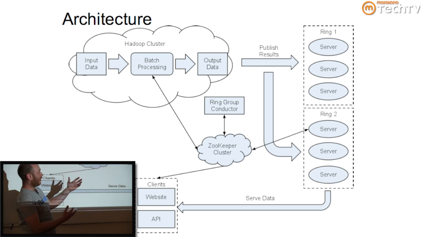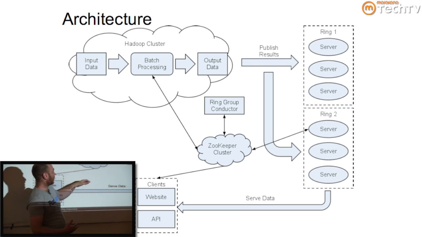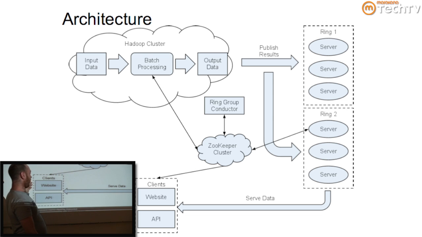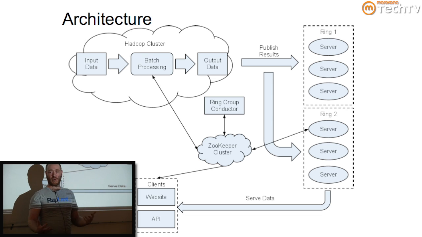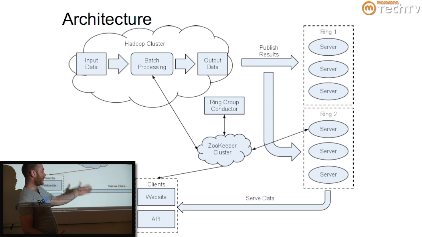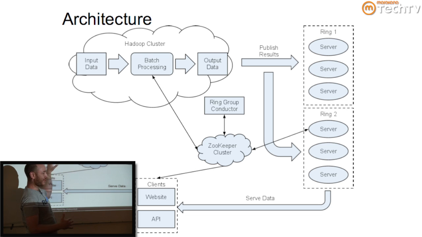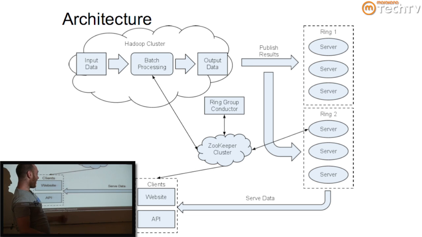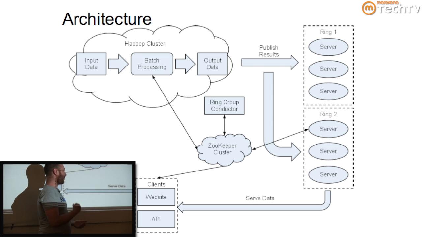Once the data is pushed out to these servers, we use Zookeeper — an Apache project for configuration management, locking, presence, and stuff like that. It maps partitions to servers so that the client, whether it's the website, an API, or any kind of client, can figure out: I have this key, where do I go to get the value for that? It gets an address, goes and gets it, and pulls the data through. We've got this really nice blocked-out system so that everything is very predictable. The cluster can go down — not a problem. The servers can go down; the cluster can still write data. Some of our servers can go down in the rings and clients can still get it from other ones. So we have great redundancy, great scalability. It's a pretty awesome system.